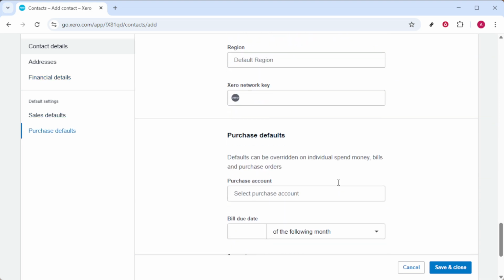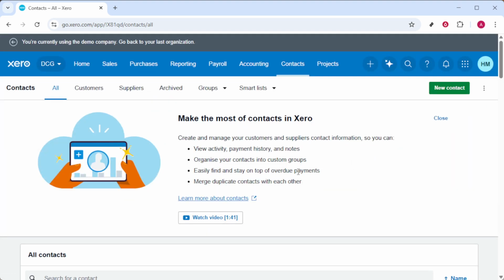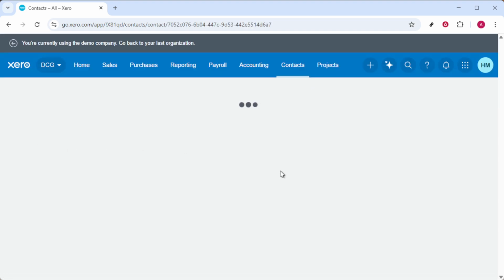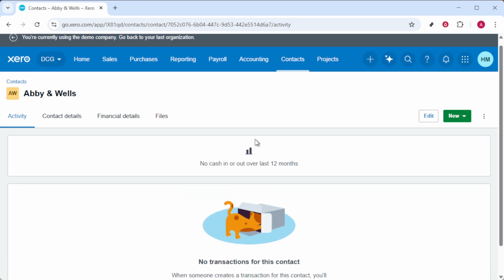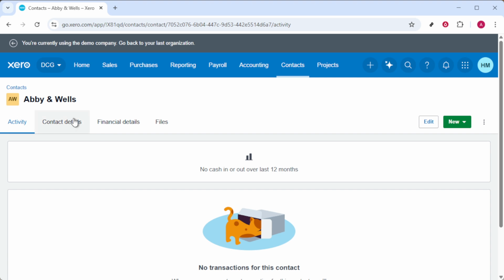Once you've verified that all the necessary information is up to date, look for the option to send statements. Sending statements is an important step, as it keeps your employees informed about their pay and any deductions made. By generating and sending out these statements from within Xero, you'll provide transparency and maintain trust with your employees. This step is essential for clarity and allows your team to review their earnings and deductions easily.